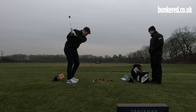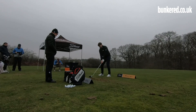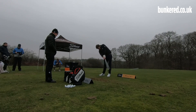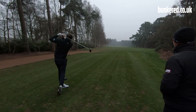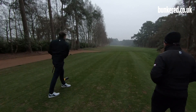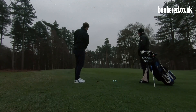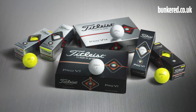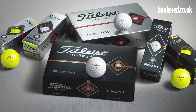I then got my hands on the real deal a few weeks ago down at Woburn. I went for a ball fitting, which is really important — you need to know you're playing the right golf ball. After all, it's the only piece of equipment used in every shot in the round. The differences are that the Pro V1 is going to be slightly lower launching, lower spinning, and a bit softer feeling, while the Pro V1X is going to launch a bit higher, spin a wee bit more, and feel slightly firmer. So it's very worthwhile finding out which one suits your game the best.